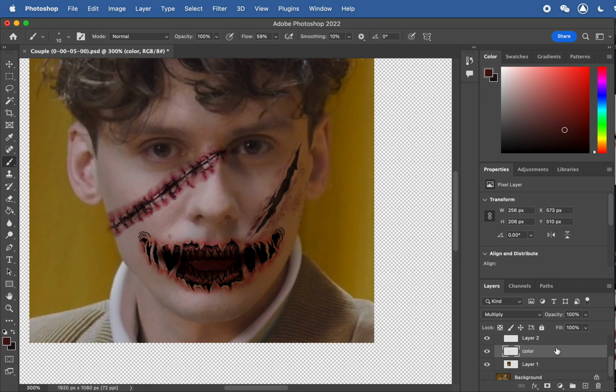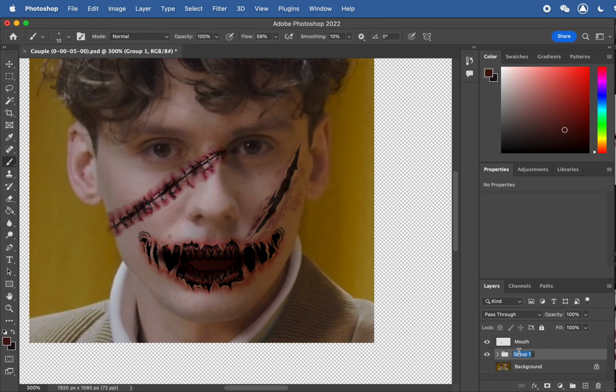Okay, so what about the eyes? So here we have created a folder, right? This folder. So what I want you to do is find the mouth layer, which is this one, the mouth. I want you to rename it mouth. Okay, and I want you to move it out of this group. So this whole group will be the face. So you can rename it as face, and this layer will be the mouth. The reason why I remove it out of this group is because later on I'm going to animate this mouth separately. So I want to keep it as a separate layer.